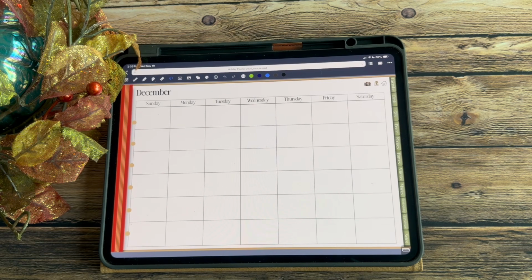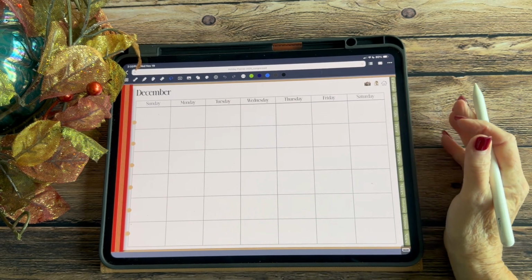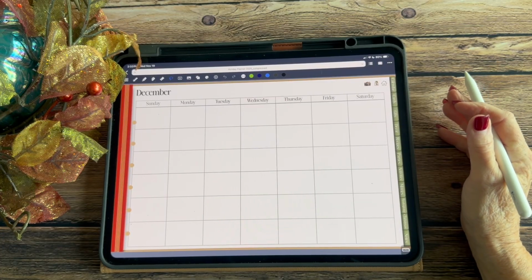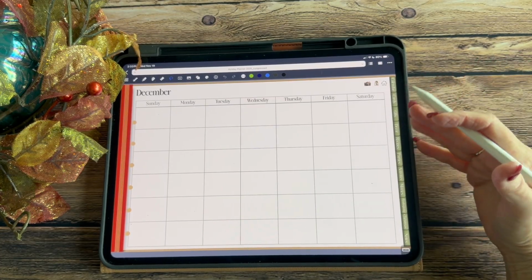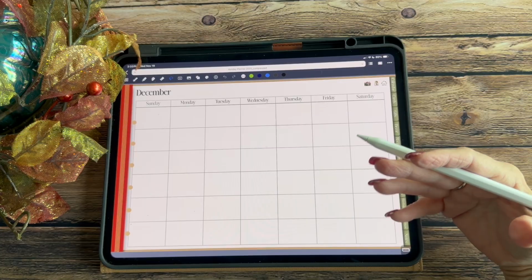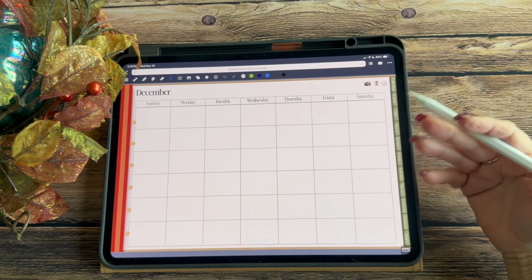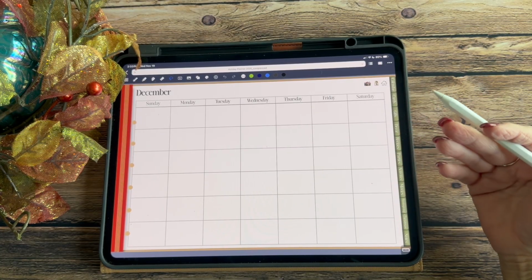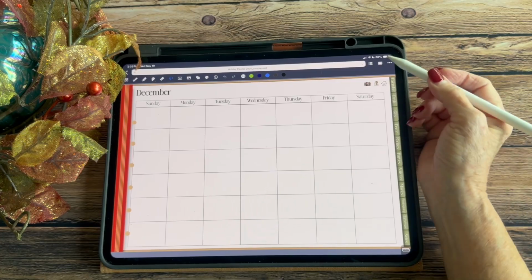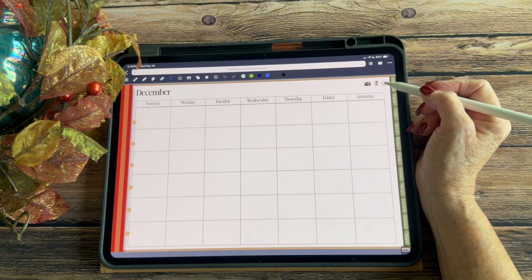If you are a digital planner and you love to decorate your monthly spreads, please feel free to decorate this spread as much as you want. This is your spread, and sometimes when they look really pretty, we go back to them more often, right? And we actually use them. Okay, so that is your calendars.